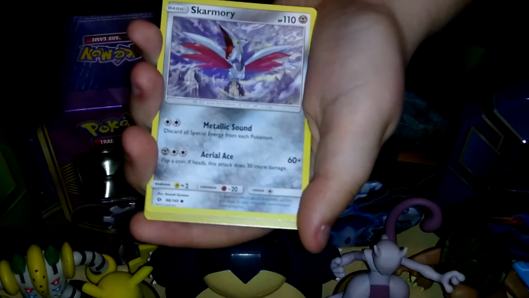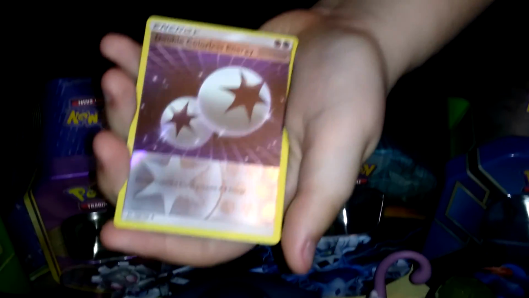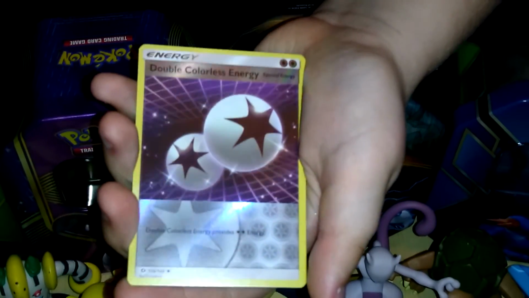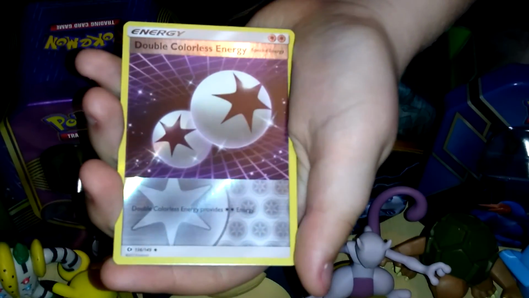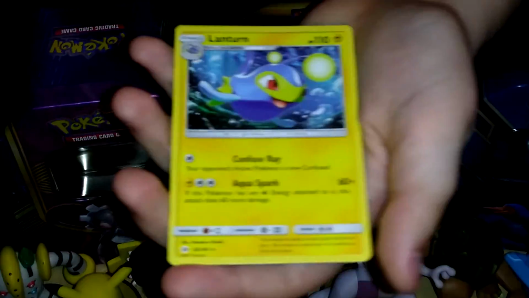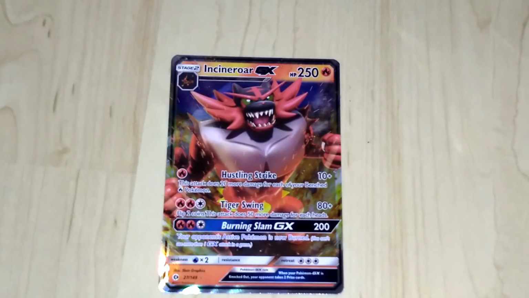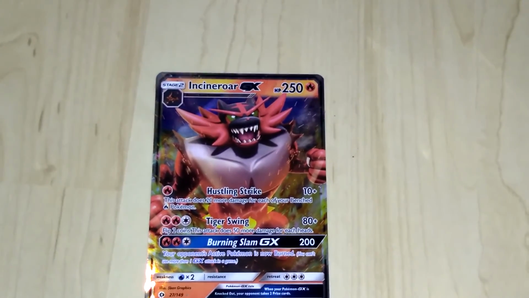Cutiefly. Skymary. Ooh, double colorless energy. That's like one of the best reverse holos you could get, because colorless energies are really good, because you get 2 energies in 1 card. So yeah, and regular rare Lantern. I told you the best I would get was a normal regular rare. And it was true. I guess I was right.